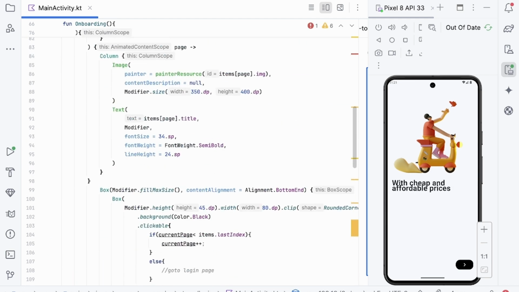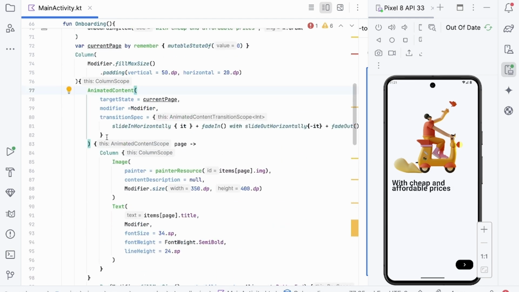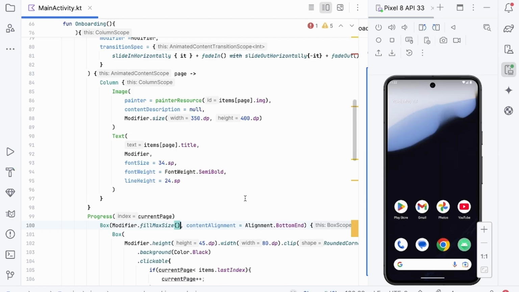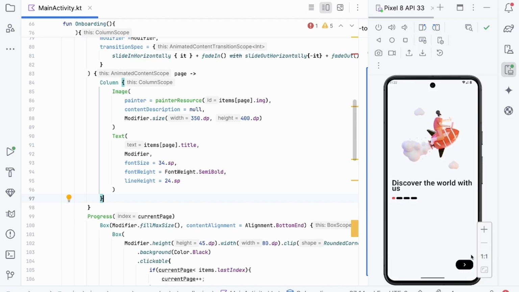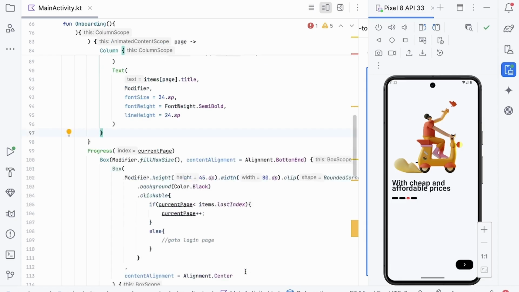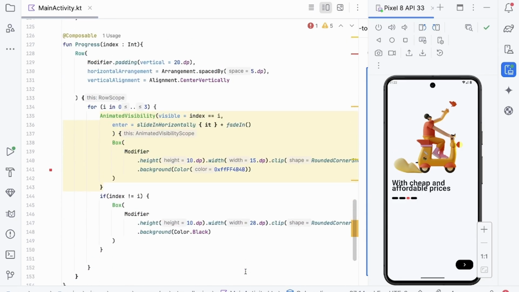Now we need to use the progress here. Current page. Hope it will look better. Let's run the project. Whoa, we missed something in for loop.